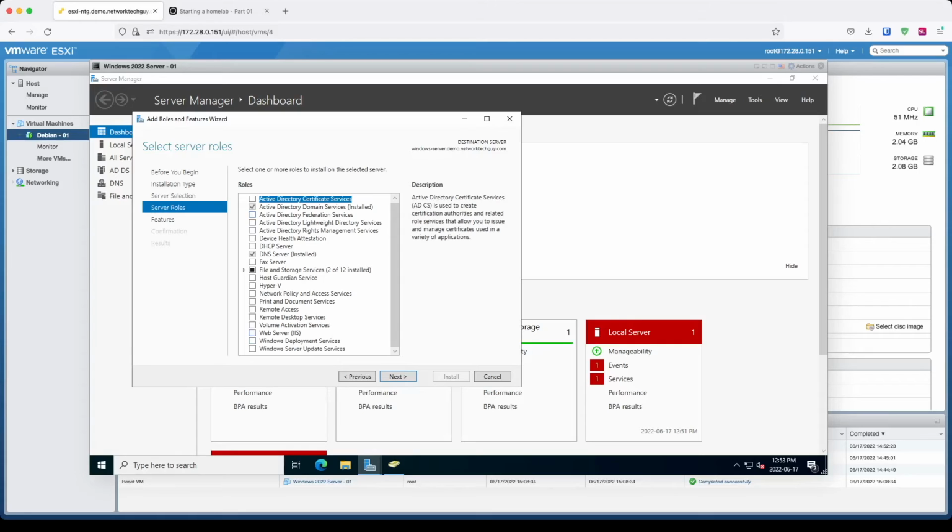So you have a web server, but we're not going to use any Windows web server services, so we're not going to install that. Windows Server Update Services is basically like a cache for your Windows updates.